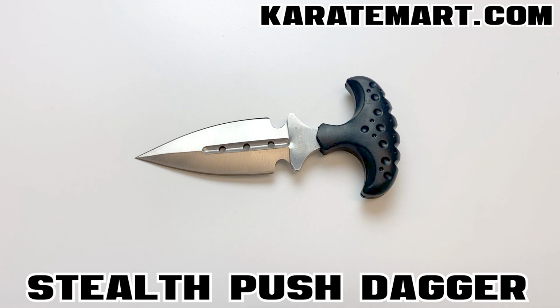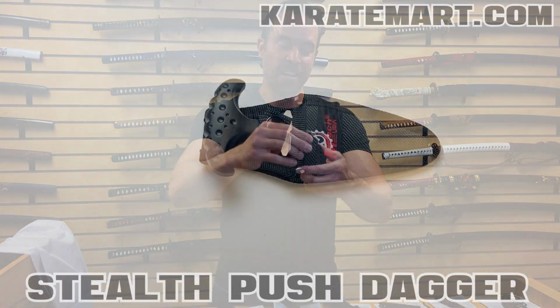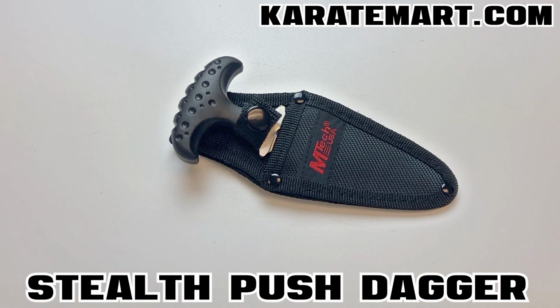Okay, so if we look at this, first off, we can see that it's got this nylon sheath with a belt loop on it. I love push daggers. I think they're so cool. I just like the design of them. I think they're neat. So let's go ahead and take this out. Okay, yeah, that's pretty cool.